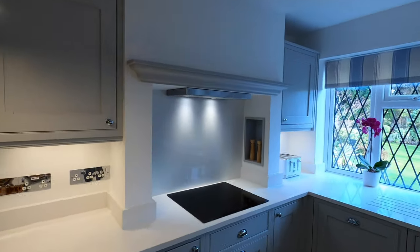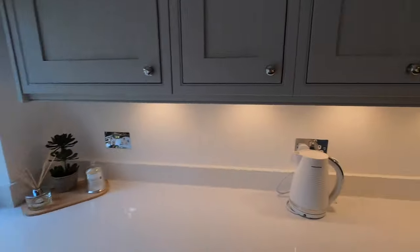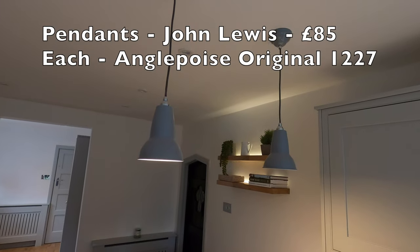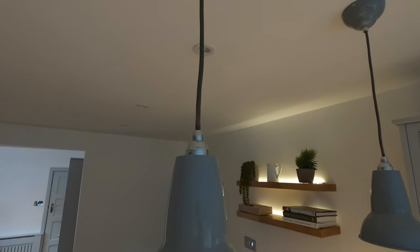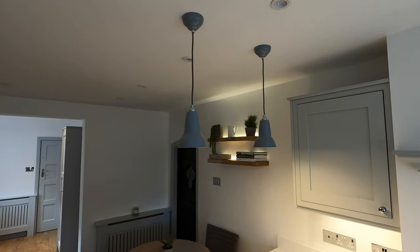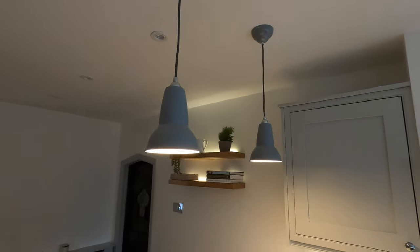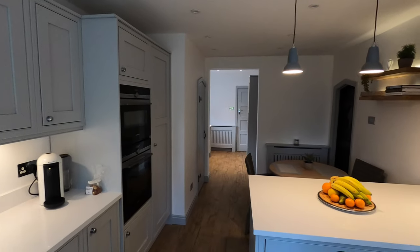The extractor lighting. And then more under-counter lighting, as well as these pendants that I bought from John Lewis for £85, which are really nice in the dove grey and the chrome at the top there, which matches everything in the kitchen. And these pendants are called Anglepoise Original 1227 ceiling lights. So Anglepoise Original 1227. And I just really like how that lighting looks of an evening. It looks really smart.